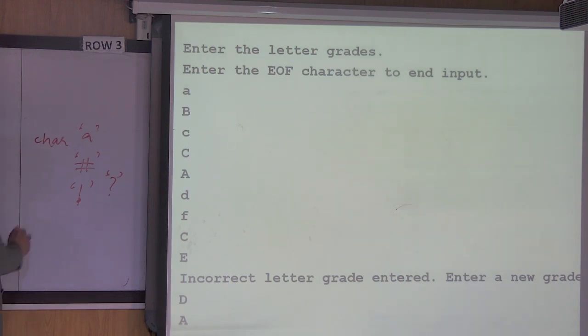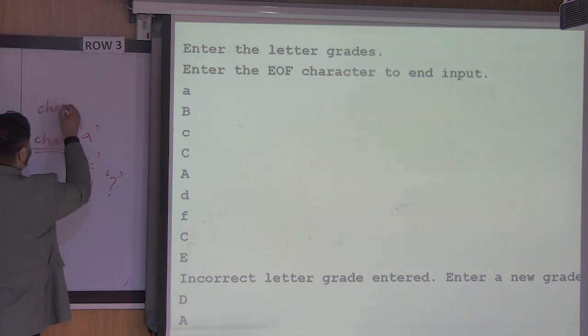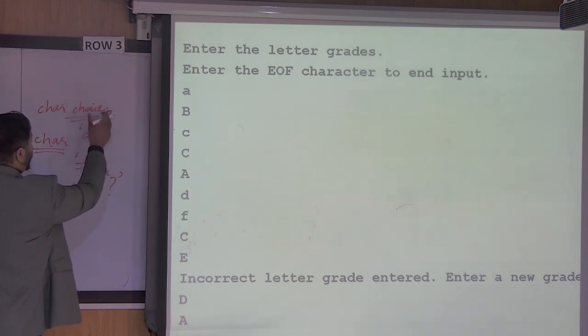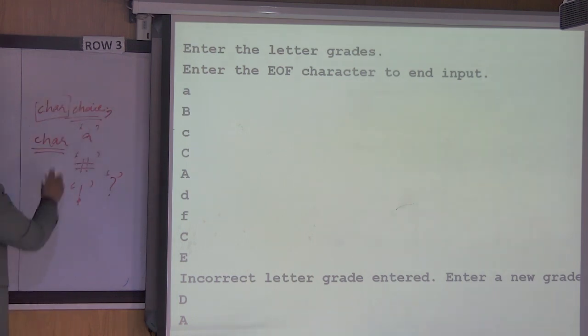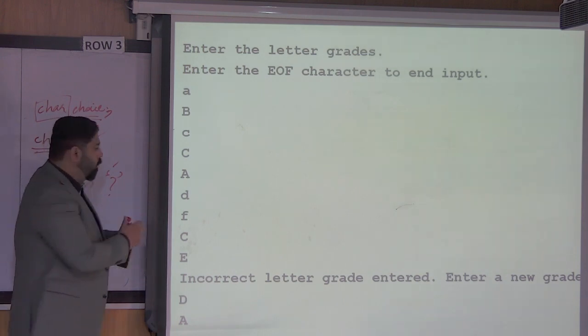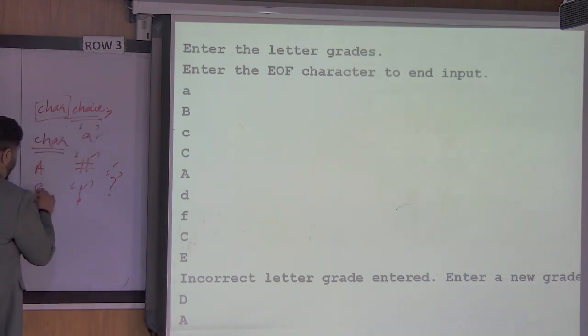And in C++, we have a data type which indicates that we are going to declare a variable whose data type is character. So we will follow this keyword, char, and then the variable, grade. Now grade is the variable and its data type is character. So inside this variable we can input any of these as characters. As our program indicates that we have to read letter grades from the user, supposedly alpha, beta, C, D, F, these grades.